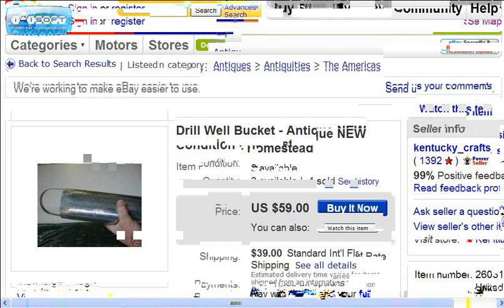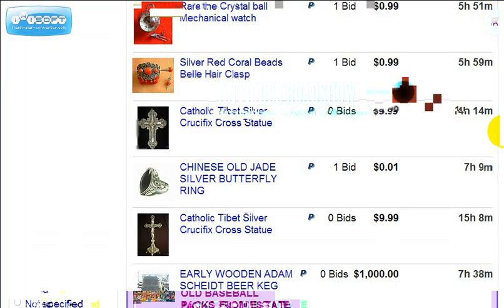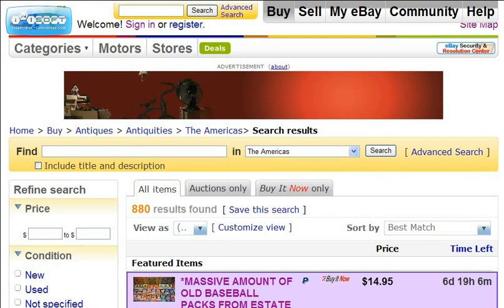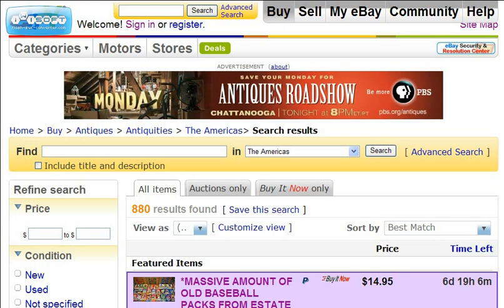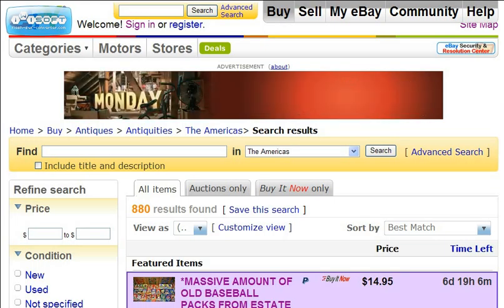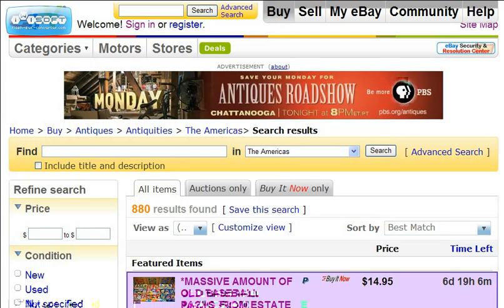Now, if you are new to eBay, there are requirements in order to be able to use a fixed price listing. If you have a PayPal account, eBay requires that you have a feedback score of at least 5 points. If you don't have a PayPal account, I believe it's required you have a feedback score of at least 10 points. And it's good if you always check the rules. They always change the rules.